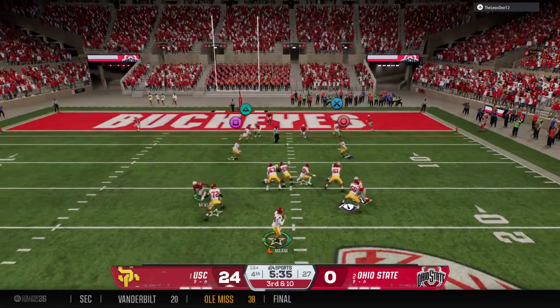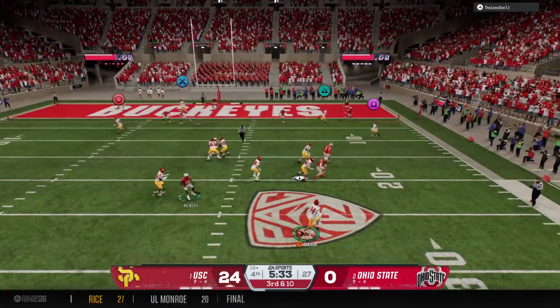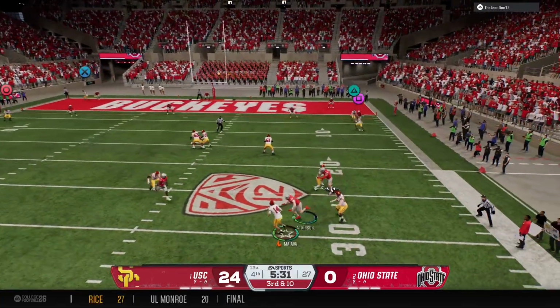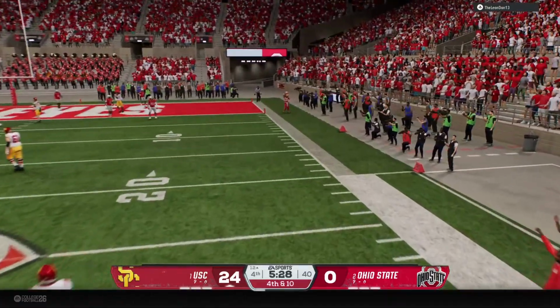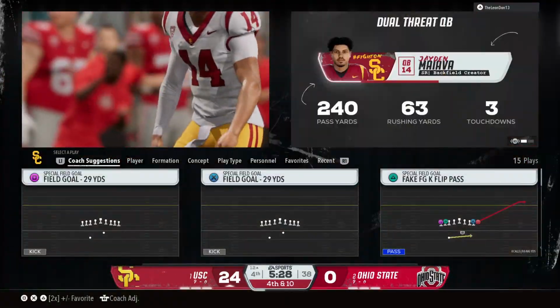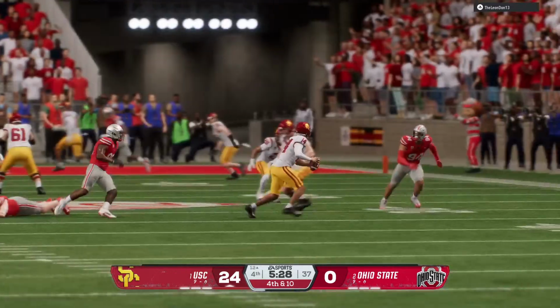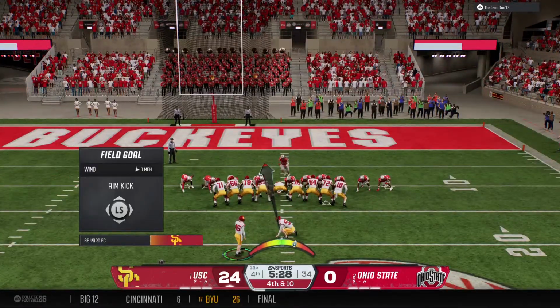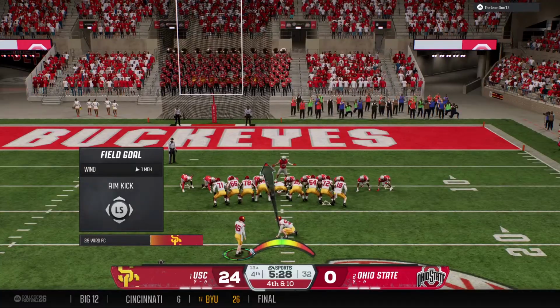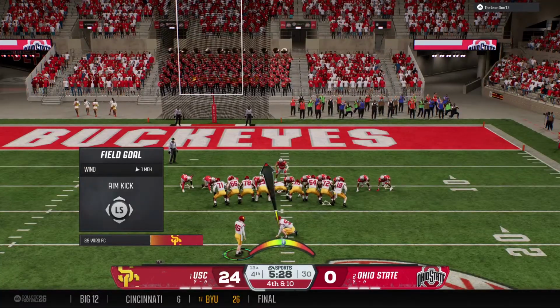On third down, he drops to throw. Moves out of the pocket. Nobody open downfield. He just throws it away. A really good decision here by this quarterback just to get rid of that football, but I'm sure they're hoping for a few extra yards here to make this field goal attempt a little bit easier.